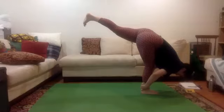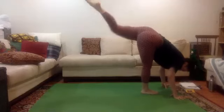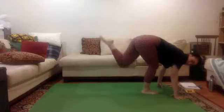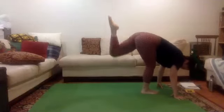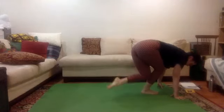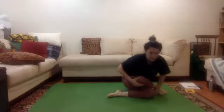And then bend the left. Bend, Shiva squat, and reach back up. Squat to the heel, reach up. Two more. Last one. This time squat and sit all the way down onto the left sit bone.